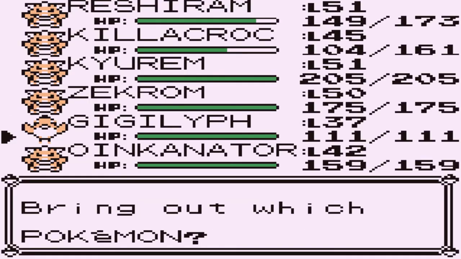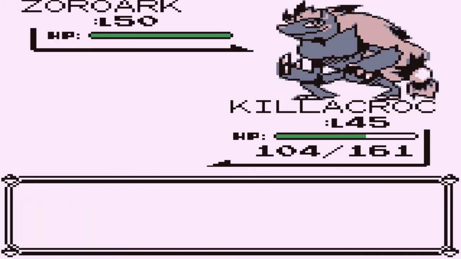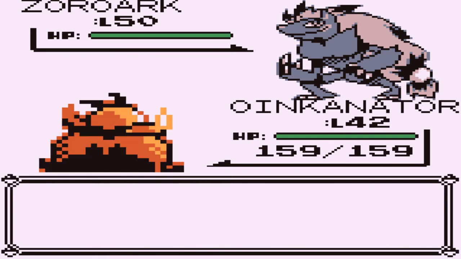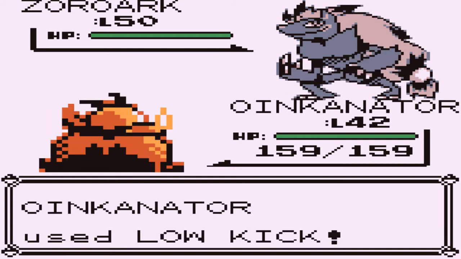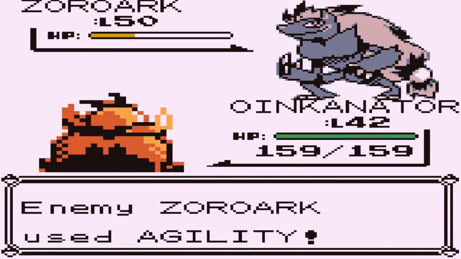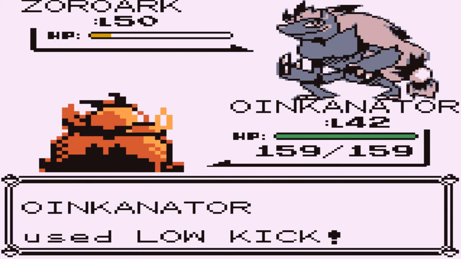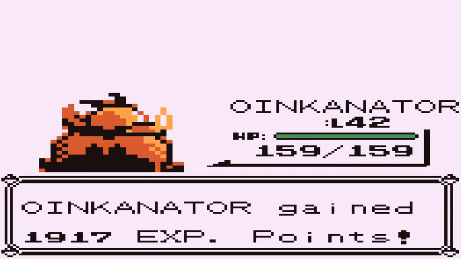And he's coming out with the Zoroark. Let's go right ahead and go with Oinkinator. Let's see. It's a hack game. It's whatever, guys. So let's go with a Low Kick, and here comes the Agility. And here comes the Low Kick attack. Zoroark survives, but here we go again with another Agility. So let's go straight for the Low Kick. And there goes another Pokemon.